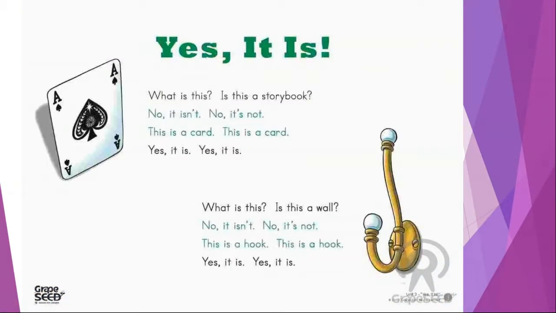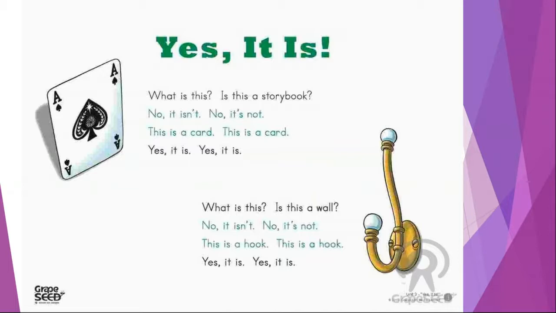We can also then move on to chants that turn the expression into a question. What is this? Is this a blank? So now we've moved from an expression, a statement, into being able to ask and answer questions, and all the while building on those language patterns that we've already taught. So in summary, using songs can help lower that affective filter, making language easier to learn and acquire.